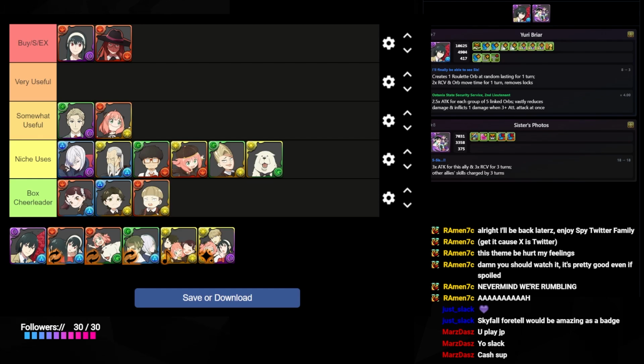Let's see, sister photos. Okay, heal TPA, full poison, and double skillbind resist. 3 times attack for this ally, 3 times recovery for 3 turns. Other allies charged by 3 turns. On 18 turn, that's about average. 18 turn cooldown for 3 turn charge. The poison might be nice. The heal TPA might be nice.